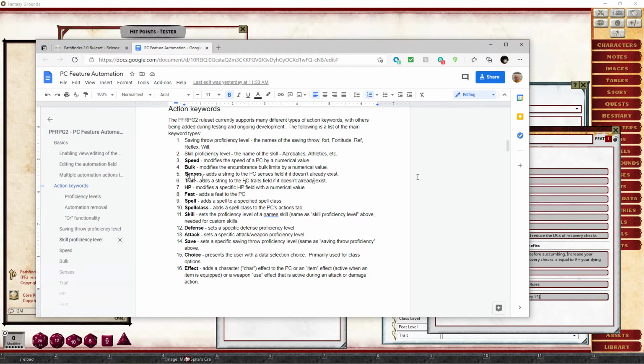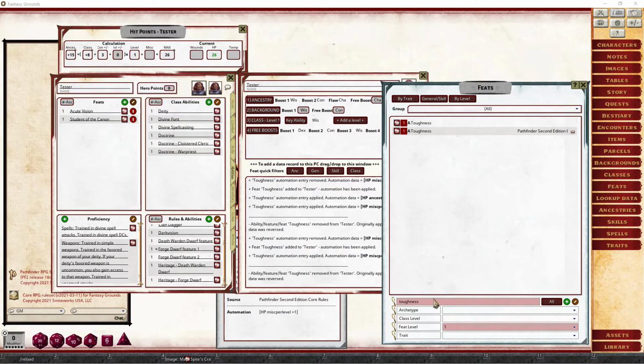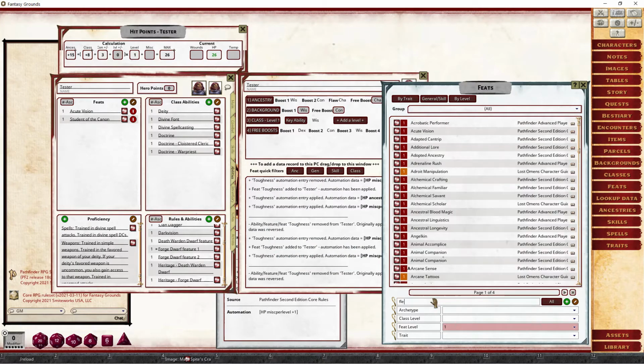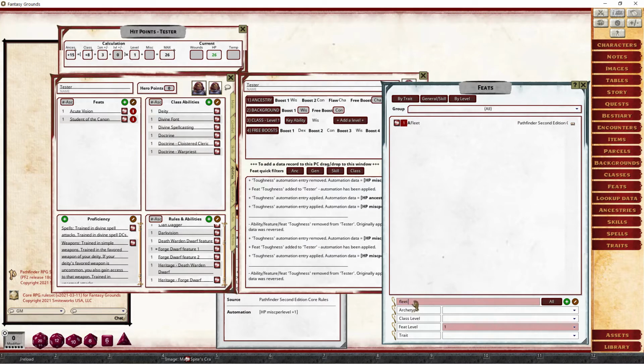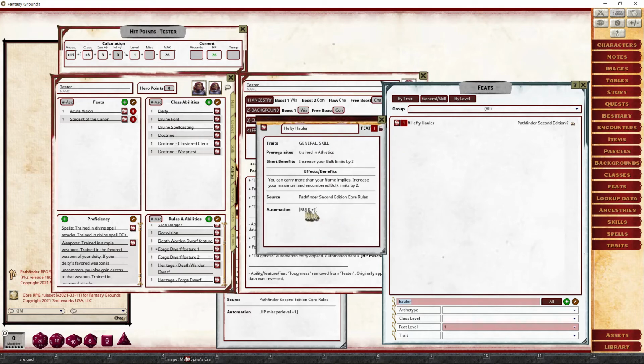You can set bulk. An example of these are the fleet-footed feat that adds speed, and the hefty hauler that adjusts the bulk limit that you can actually carry.